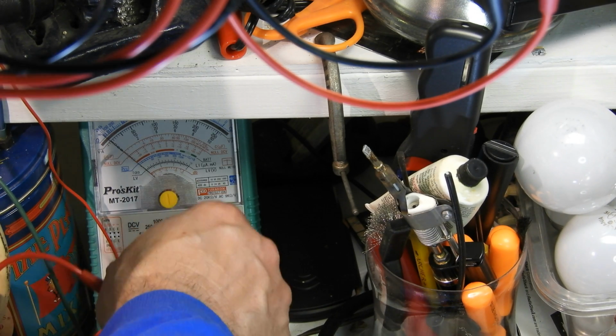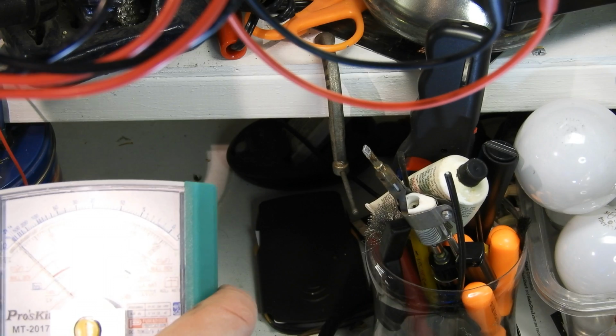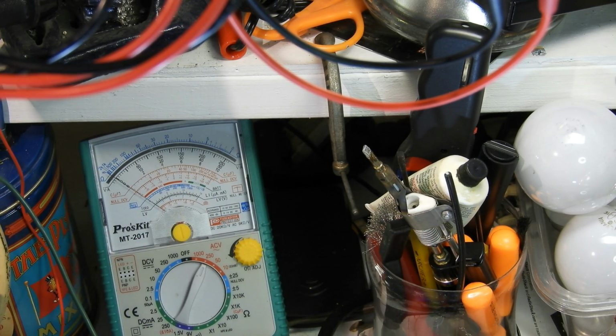Alright, well that must have been a fluke, that other one. Go back to 250. Or maybe it's the inner grid I hit somehow. Anyway, so that's AC leakage. I'm getting about, said I've been about 100 volts. That's just one side of the grid. But yeah, you would expect it to be isolated, and it isn't.